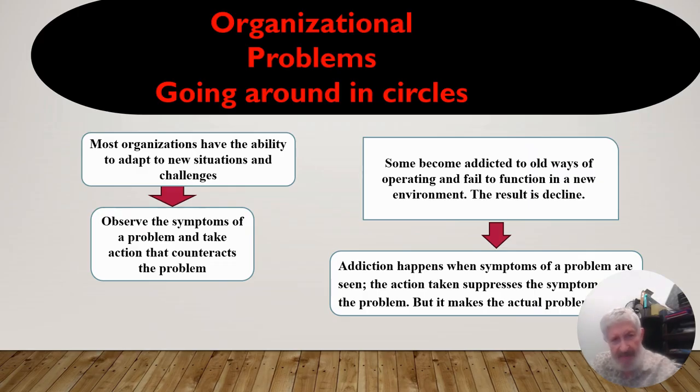So we're going to take a look at breaking the cycle of organizational addiction. I'm going to start by asking a question. Why hasn't systems thinking been adopted by more individuals, by more teams, by more organizations? And I think one of the reasons is understanding systems thinking can be kind of challenging.